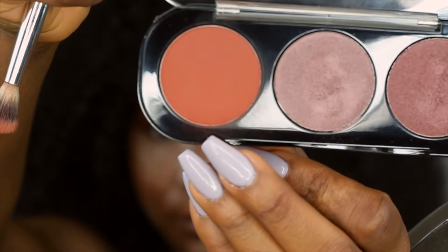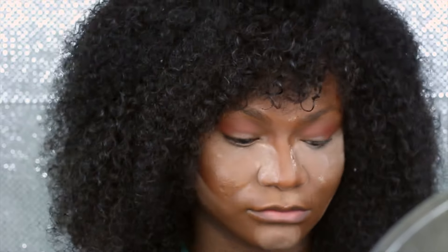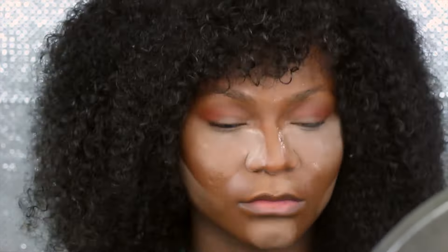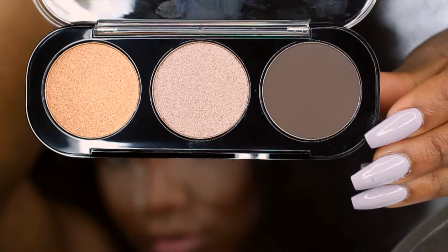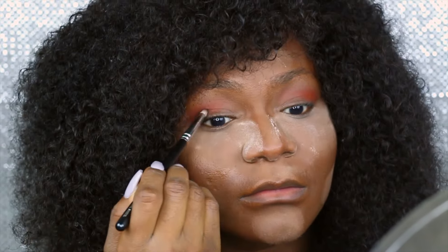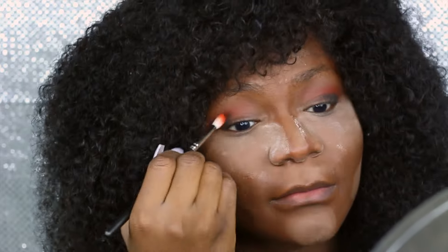I'm already done with my face, so I'm just going to move on to the eyes. The first eyeshadow I'll be using is from Makeup Forever — it's the Artist Shadow in Auburn. Then I'm going in with a Morphe flame eyeshadow, dipping it off the tree. After that I'm going in with the matte espresso eyeshadow from Makeup Forever as well. I wanted it to go from orange to dark brown, then to black. So after this eyeshadow I'm using a black eyeshadow — I think it's ABH Beauty from Anastasia Beverly Hills.